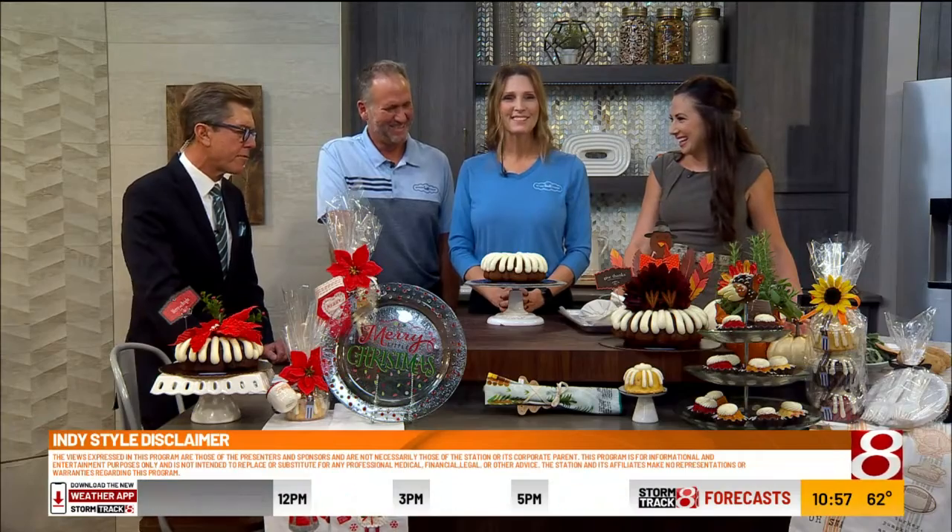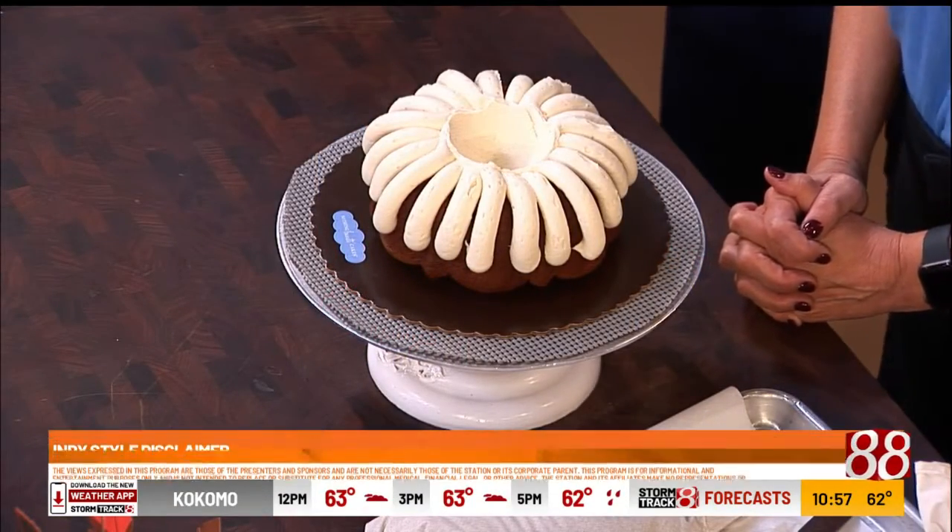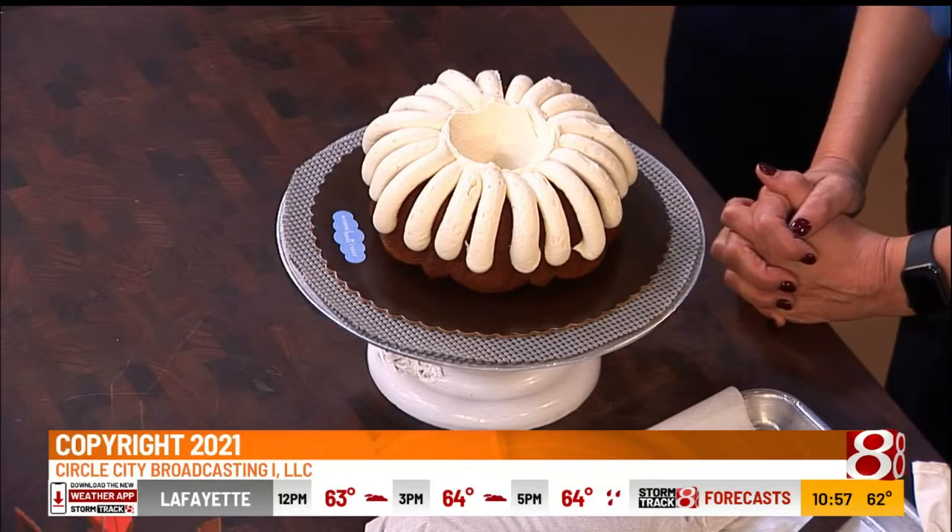I like that there are different sizes too — I'm in the mood for a big one one day, and then I just want a little bite-size, and maybe a medium another day. Yeah, I think that's a good size — I don't eat anything bigger than my head, but that would probably be just about right. Remind us again of the new location in Avon. We are at 9819 US Highway 36. We thank you guys so much for joining us. We got a knife — we might as well just dig in and have a little something, George.